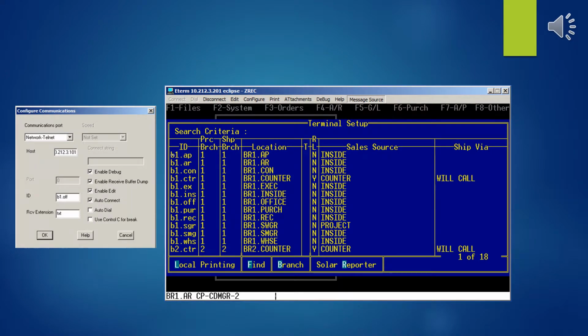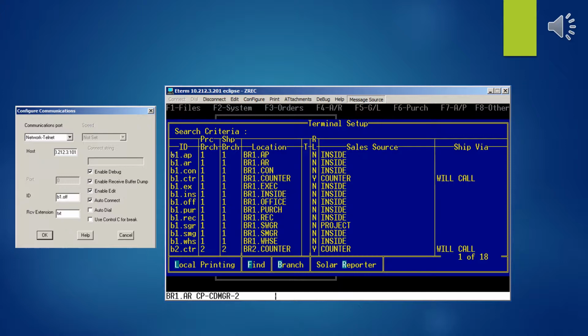Okay, so what is the gobbledygook that's in the ID field? That is referred to in Eclipse as a terminal ID, and what these are used for is to identify the location that the computer or terminal that you're running is physically located at, and how to handle the transactions. Here you'll see the terminal setup in Eclipse.